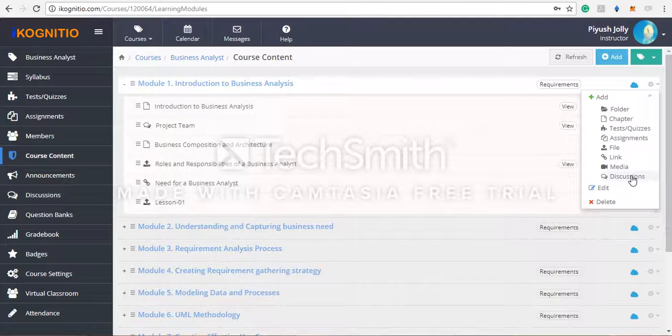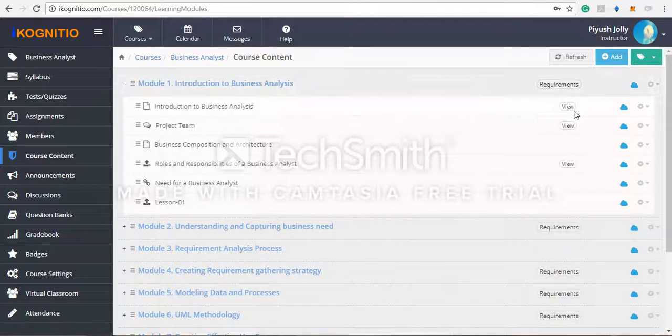Then we have discussions, which we'll see later up here in the menu. Here you can leave a topic of discussion and the students can discuss. Right, so that's more or less all you can do under the course content. That's basically the whole course is what falls here, right? And the most amazing part of the course content is that you can set a few requirements up here, right?